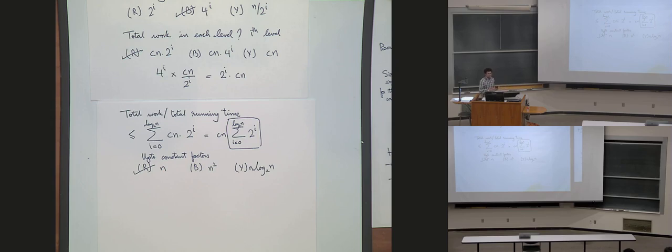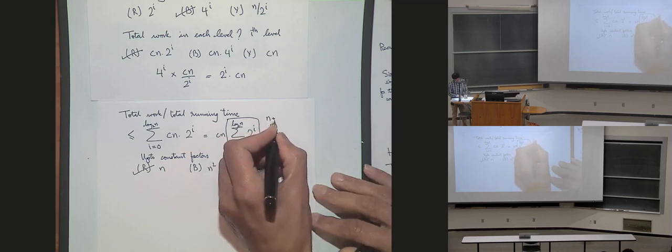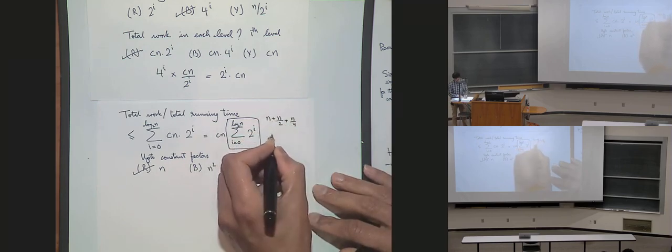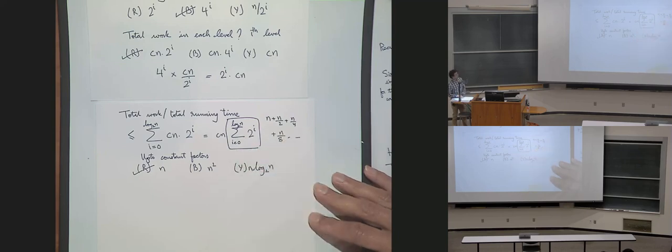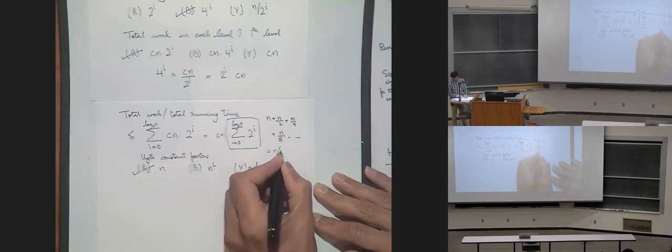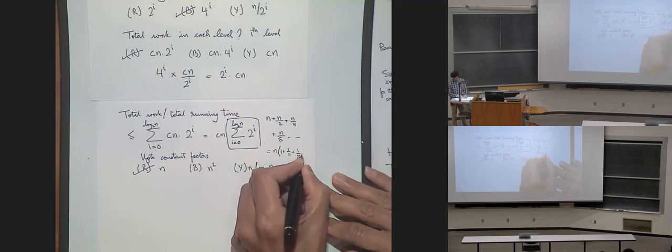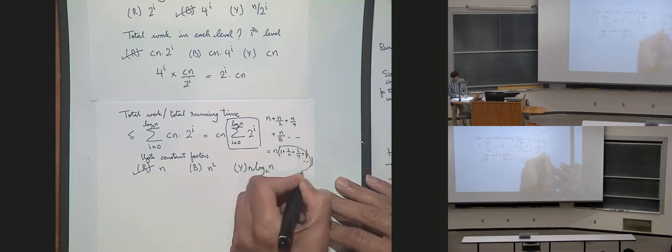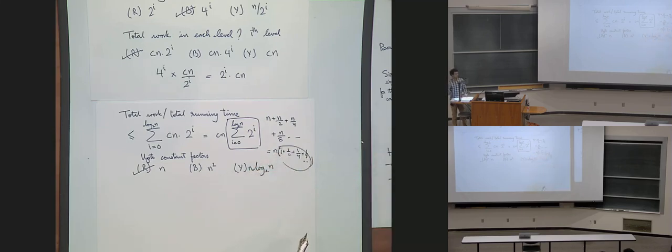We can sort of imagine it backwards, where the last one is 1, and then you have half, and then you have a quarter, and then it sums to 2. It's a geometric series, right? So basically, it's n plus n over 2 plus n over 4 plus n over 8, and so on, which you can also write as n times (1 plus half plus 1/4 plus 1/8, and so on). And this thing is at most 2. It's a geometric series that converges. In general, when you have a geometric series, the sum is dominated by the largest term, right?